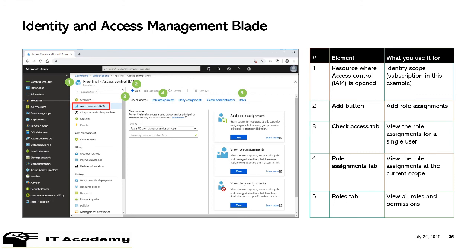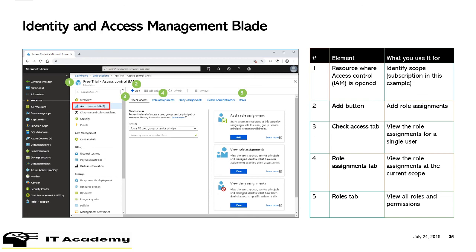The Role Assignments tab in that page will allow us to grant people membership of a particular role. Then we have the Deny Assignments. What we can do is basically deny anybody in particular rights to a resource or a resource subscription. So let's suppose I'm the owner of the subscription and the business wants to prevent me from being able to delete virtual machines in a particular resource group.